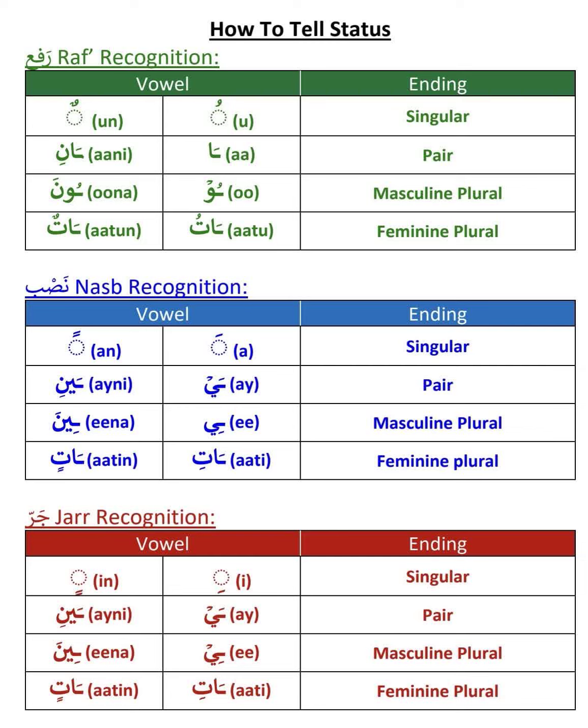That is the target. Now, one of the ism's properties is status, that means which status this ism is in. Status is very important. We learned there are three statuses: rafa, nasib, jar. In English, rafa is the subject, the doer of the act; nasib is the detail of the act; and jar is the one after 'of'. So we learned this.